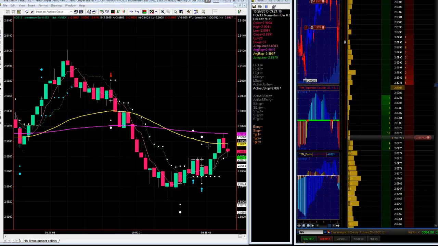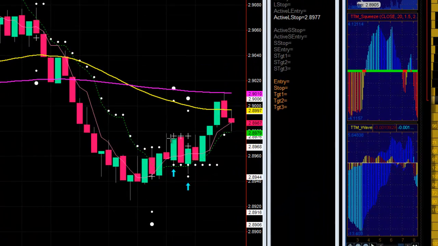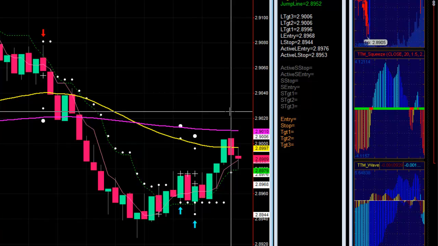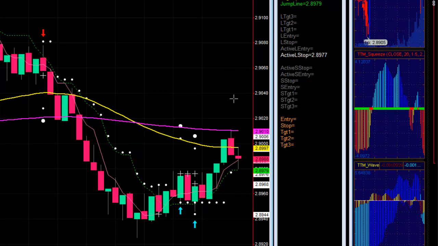Pretty accurate targets on both these trades. The trade we're in just missed by 3 ticks. The inside trade, target was 06, went as high as 11, so that one overshot by a few ticks as well, you could see. And sometimes it's just too accurate. It's got to be patient.